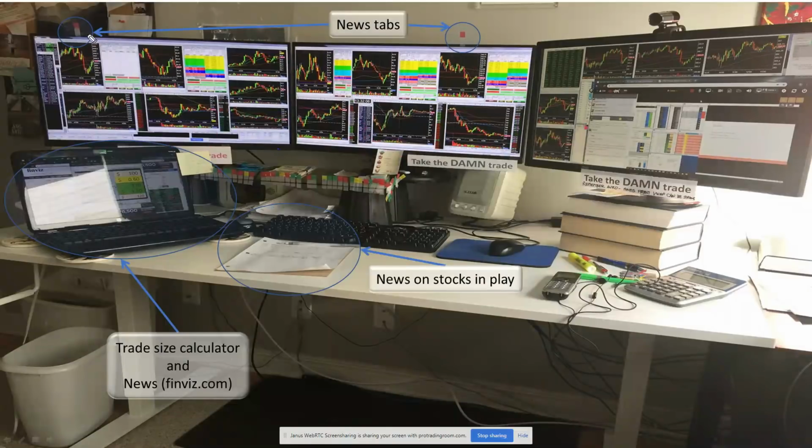But I've started putting tabs at the top of my monitor that reflect the information that goes on the sheet. So if I'm trading Apple and Apple had negative news, I put a little tab up here that says Apple, it's negative, and it's what it is. I could pull it right off my monitor and show it to you here. Again, I can't really read this in the camera, but I don't know if you guys can. But anyways, it says Apple on it. And I find it just helps me. Again, it's one of those things that just gives me a more immediate reference.